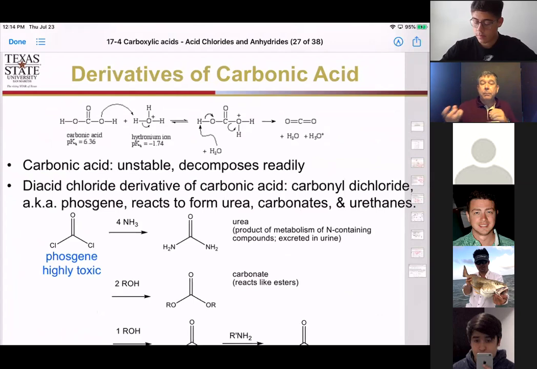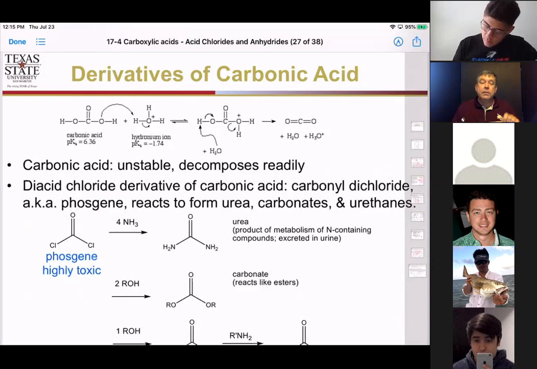So the best way to see it is to have it dissolved in your fizzy drinks. That's actually carbonic acid when it's in the pressurized form. As soon as you release the pressure, any CO2 on the top starts being liberated from the system, and those are the bubbles you get from your bubbled water. Okay, so the fact that it's not very stable unless it's under pressure and that it rapidly decomposes means, well, we can still use it and we can generate derivatives of this carbonic acid just like we have the acid halides and the amides. So one of the derivatives of this carbonic acid is the diacid chloride.